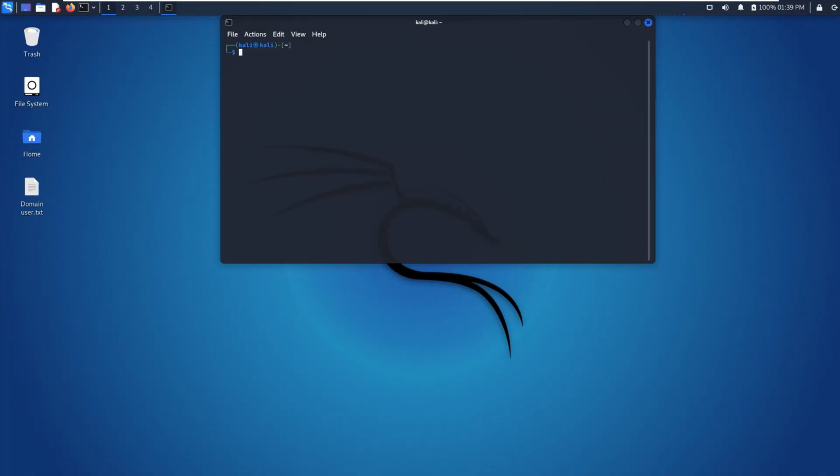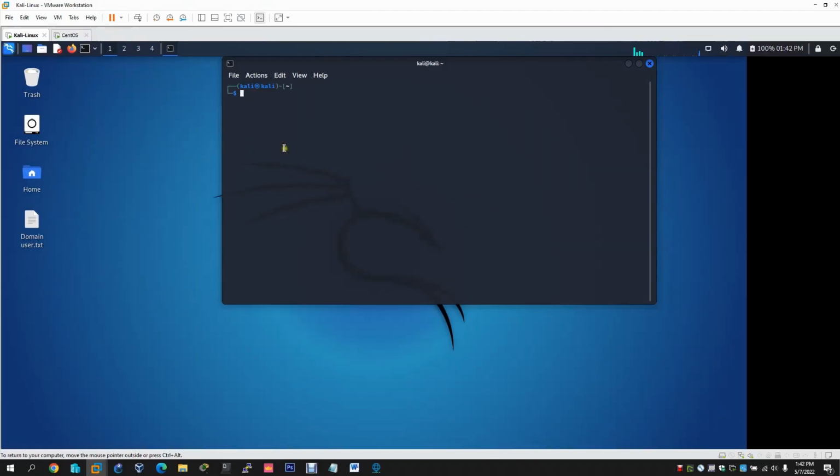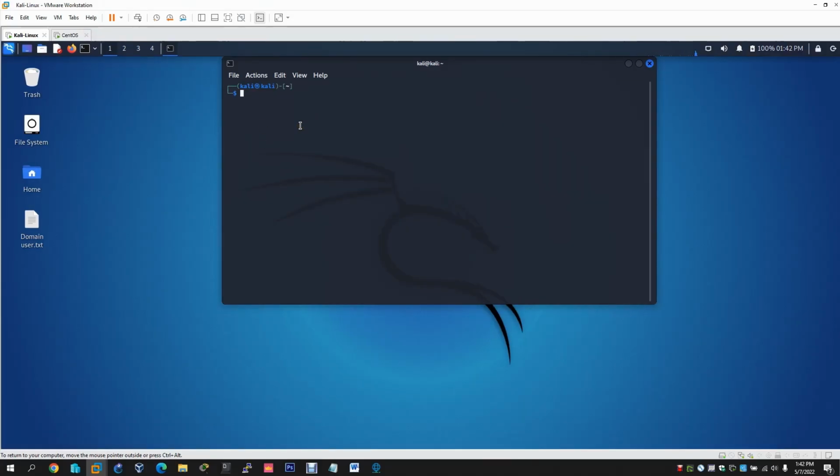Nmap is basically a network security mapper, capable of discovering services and hosts on the network by creating a network map. If you are in Kali, you can run nmap 192.168.35.137.